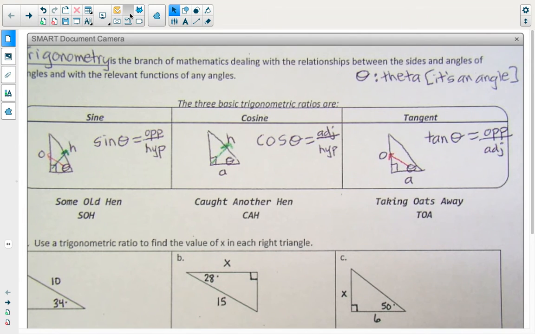It's just like how we remember PEMDAS. We remember that as an acronym: Please Excuse My Dear Aunt Sally. It's the same thing, just a shortened way to help us remember what they stand for. All right, by all means, let us jump into some examples.